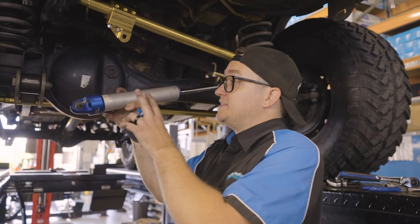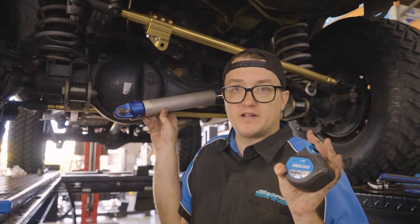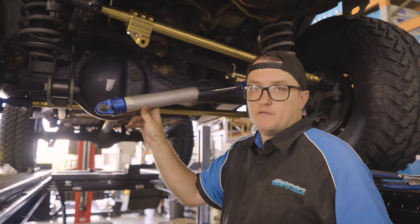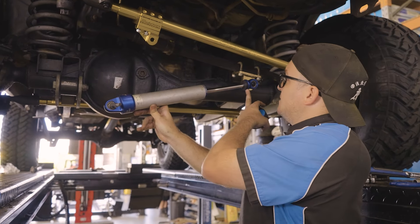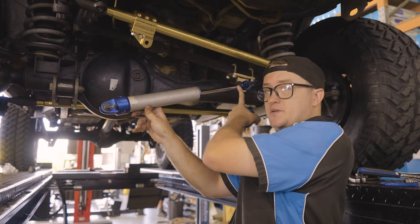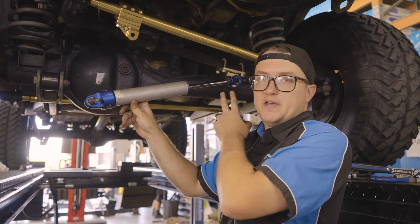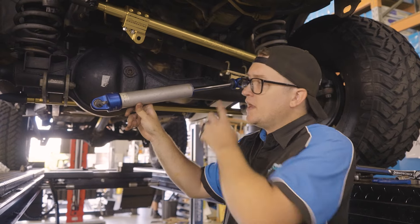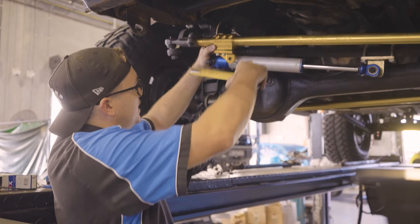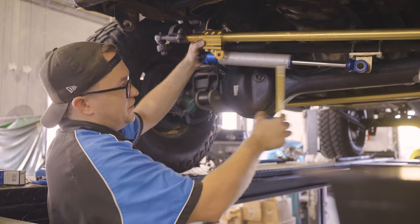So now we come to setting the steering dampener in the vehicle. The best way to do that is have your wheels sitting in a neutral position facing directly forward. You're going to measure half your distance of travel of your dampener. This dampener has got 180mm of travel, so I need to set it at its neutral position at 90mm. That way it's got 90mm to compress steering to full lock left, and 90mm to extend steering to full lock right. That way we're not going to be bottoming or topping this dampener out through its range of motion. So we measure from the centre of this pin here to 90 millimetres away — that's where we need to set the dampener bracket, because that's at the dead middle of the 180mm stroke.